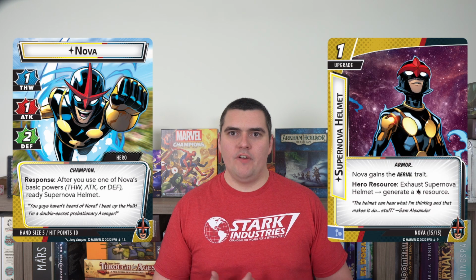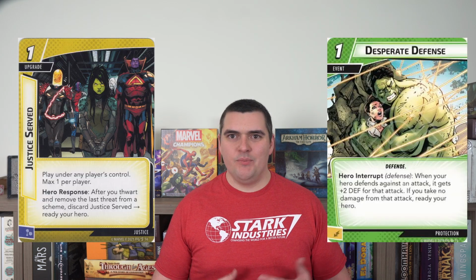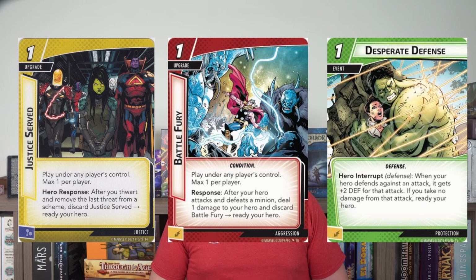Speaking of Nova the hero, he's a champion with 1 thwart, 1 attack, and 2 defense with a hand size of 5. Which isn't the most exciting stat line I've seen, but his ability states that after you use one of Nova's basic powers, you get to ready the Supernova Helmet. Combine this with cards like Justice Served, Desperate Defense, Battle Fury, or any other card that readies your hero, and you've got a money-making machine on your hands.